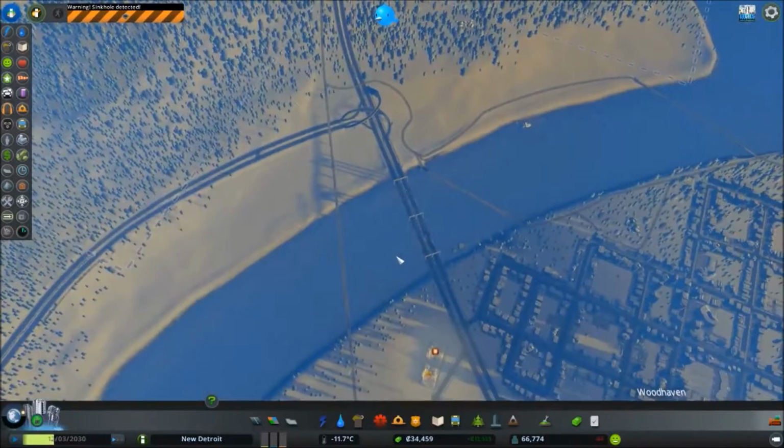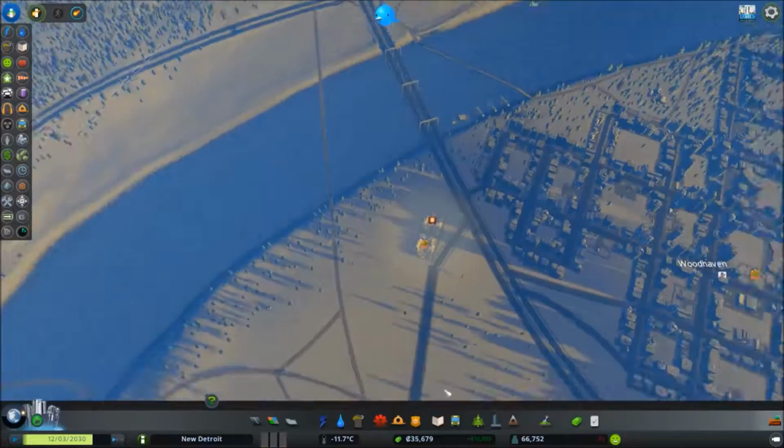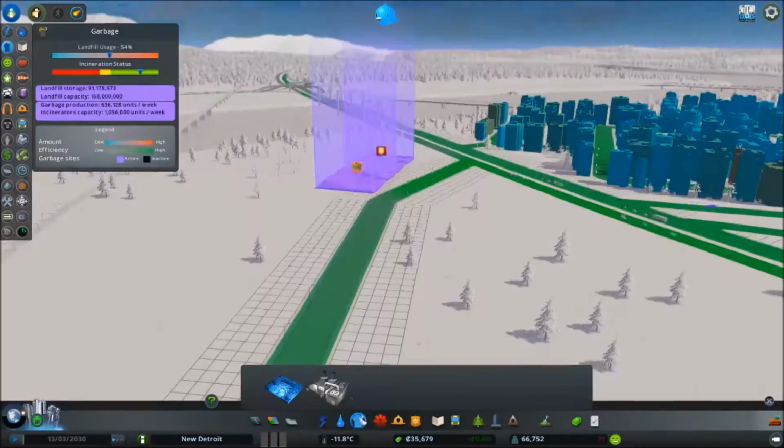A sinkhole has occurred somewhere in the city. It was under the sea, so I don't mind too much.